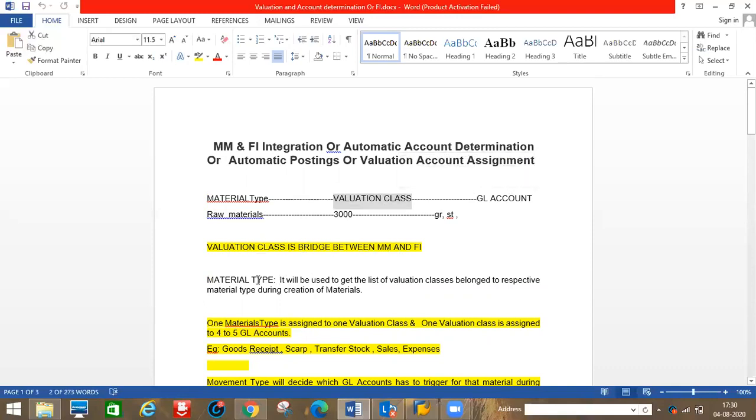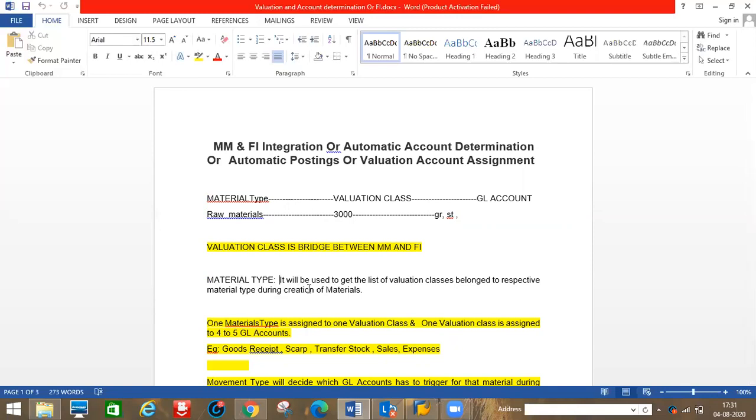Okay, see material type. To define it, material type is used to get the list of valuation classes belonging to the respective material type during creation of materials. When we select raw materials, 3000 will come as standard.